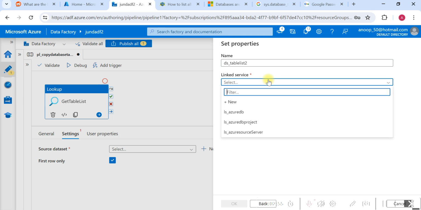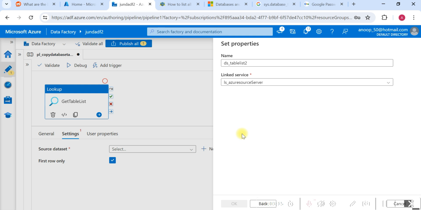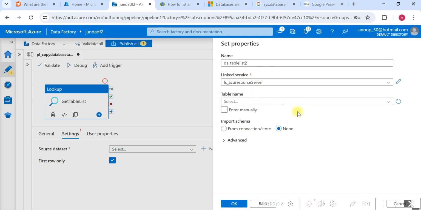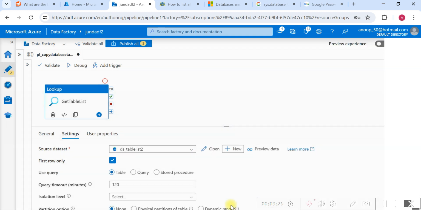This is my source server. I've already created the linked service for this project. If you need help with that, there are other videos on my channel showing how to create a linked service, and if you need help, just comment and I'll help you out. I will not give any table name here because I plan to use a query to get the list, so I'll just click OK.